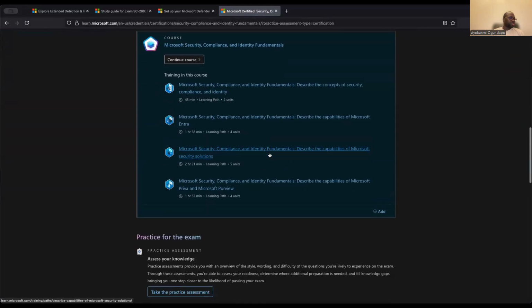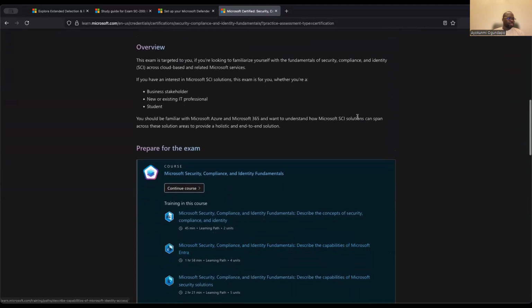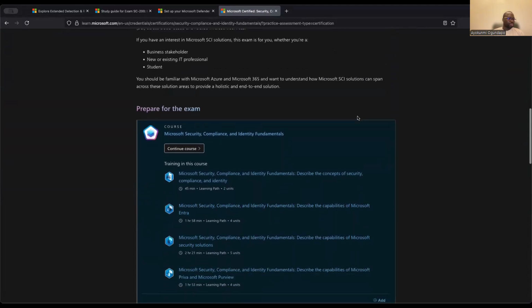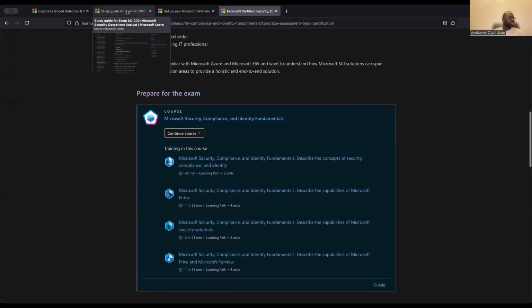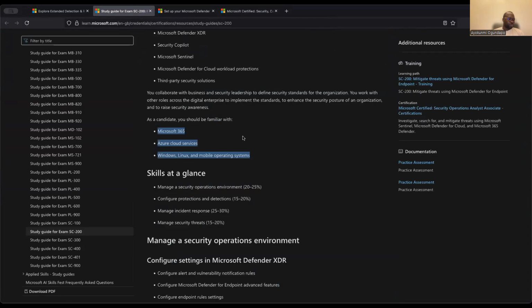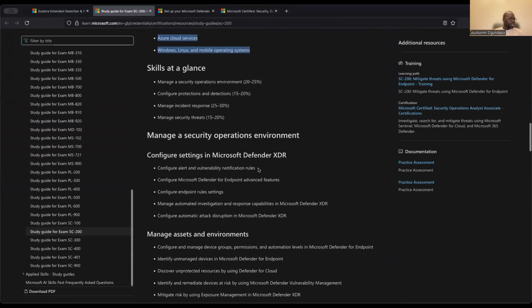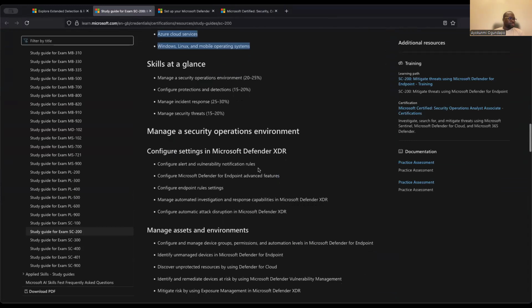What this does is actually to give you an overview of different offerings within the Microsoft security, and also explain some of the security concepts that someone needs to understand to be able to appreciate the next level of courses, which includes SC-200.